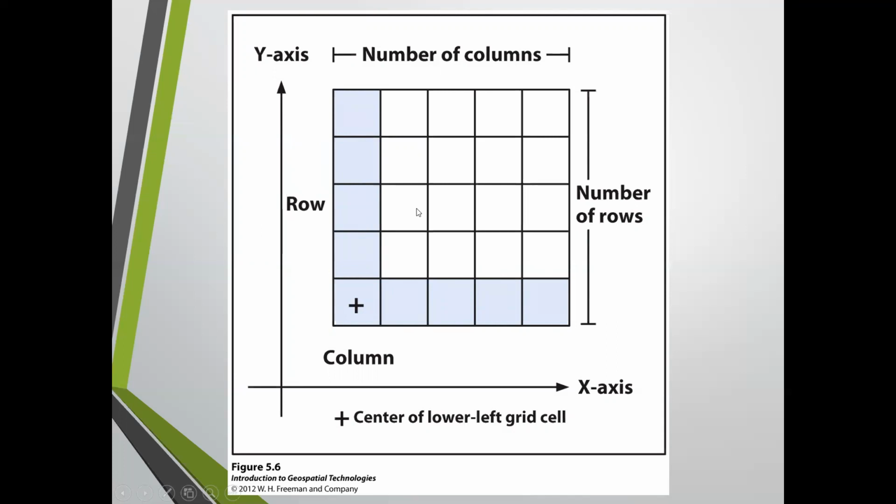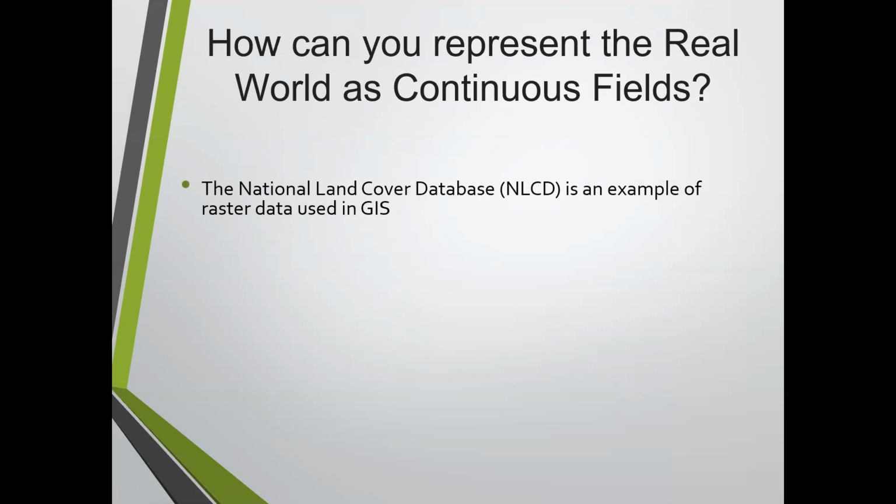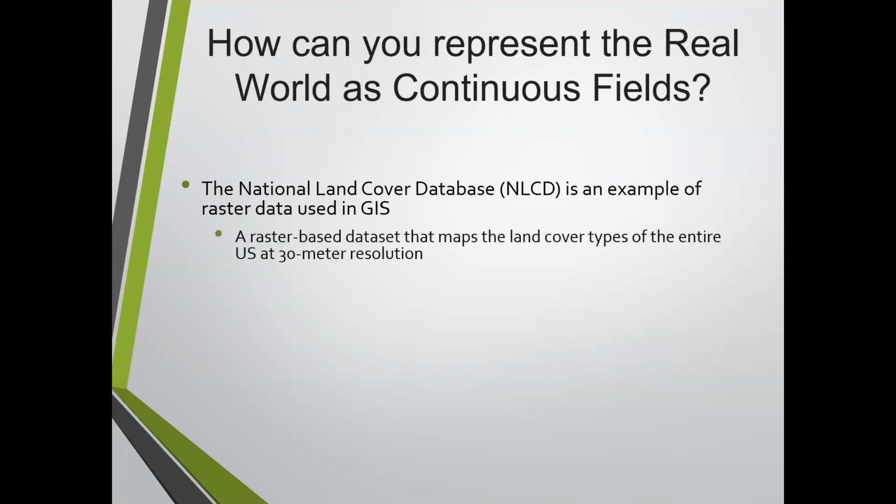So that's kind of different too as this process. Okay, so one of the things your author also talks about here is what's called the National Land Cover Data, the NLCD. This is another group that has regional information for raster data in the U.S. that you can get information from, and this is based on a 30-meter resolution. So it's 30 meter by 30 meter. And what this is showing you is land cover types.